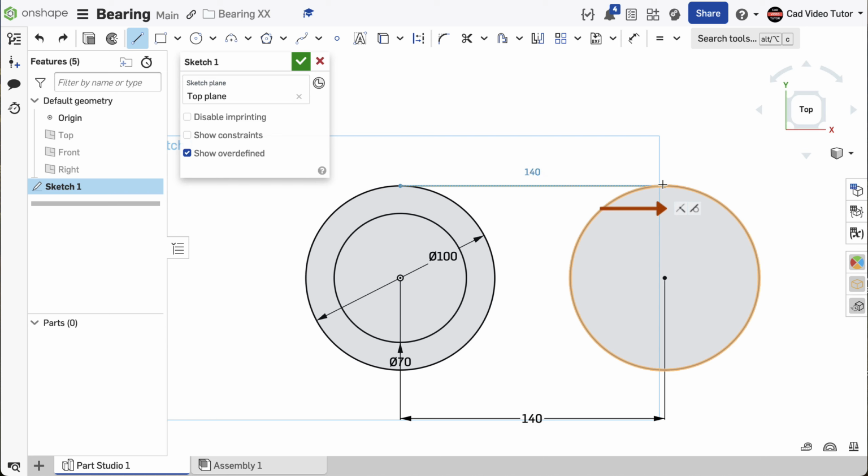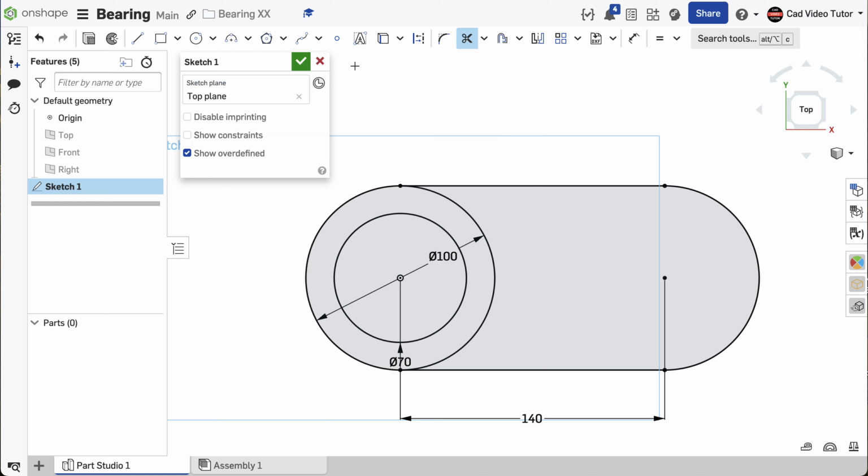Hover on the edge of the other circle until both the coincident and tangent icons appear and let up on the mouse, snapping the end of the line to this tangent point. Repeat this process for the bottom line. All of the lines in the sketch should be black, showing that they are fully constrained. Use the Trim tool to cut off this extra part of the circle that is not needed.